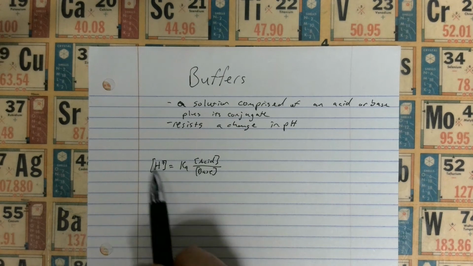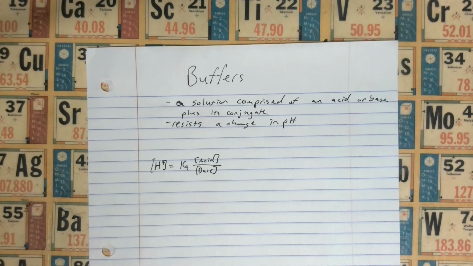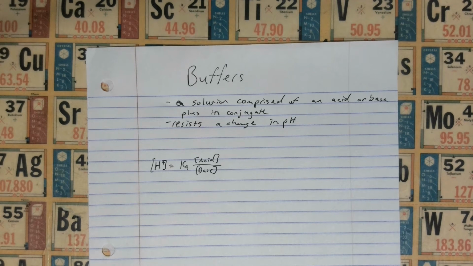Now, some calculations that we're doing. This is the big formula that you're going to use. It's H plus concentration equals Ka times the concentration of the acid over the concentration of the base. When you're doing these kinds of problems, you'll be given the concentration of the acid and the base, or some of the data in this equation, and you've got to figure out the rest. So I'm going to do number one for you on today's work.